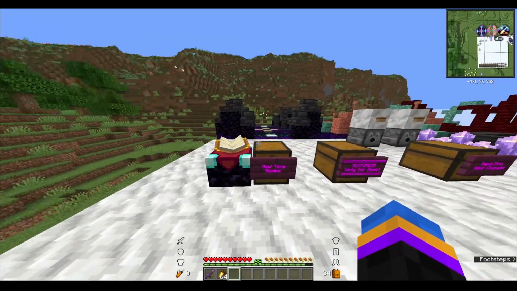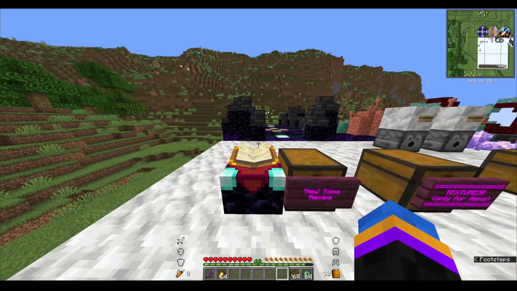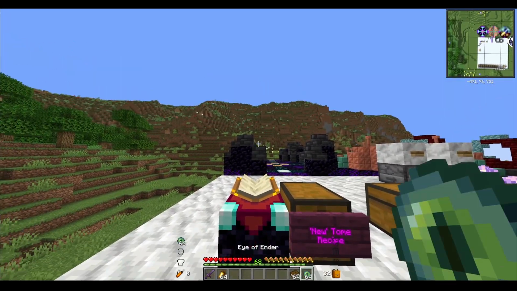I have some exciting stuff to show you today. First of which is a new tome recipe. Previously, when crafting the arcane tome, you would just use your little 2x2 GUI here, and you would use an enchanting table and an Eye of Ender.